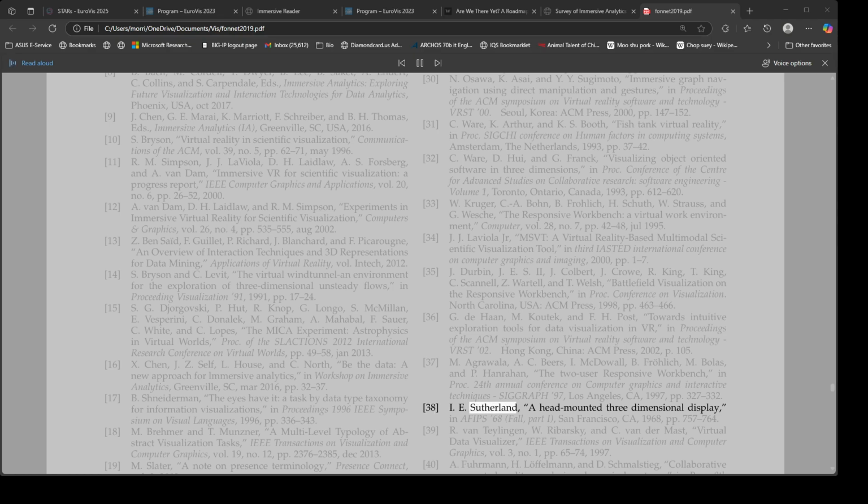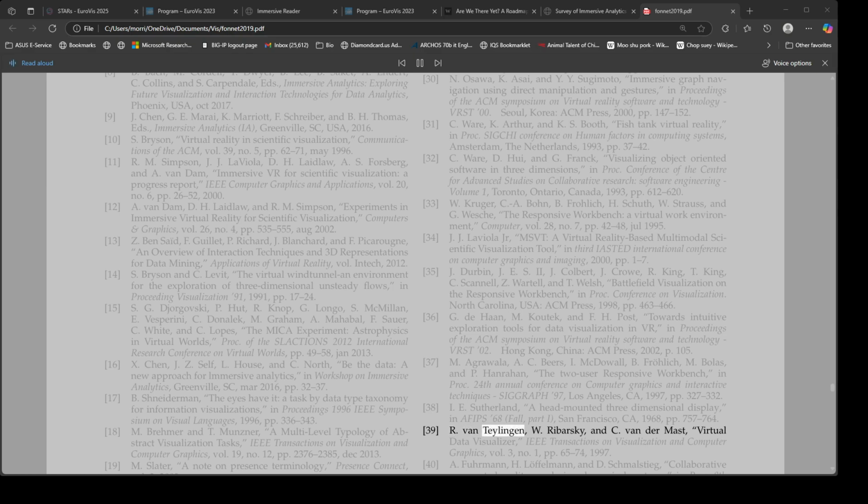I. E. Sutherland, A Head-Mounted Three-Dimensional Display, in AFIPS Fall Joint Computer Conference, Part 1, San Francisco, California, 1968, pages 757 to 764.